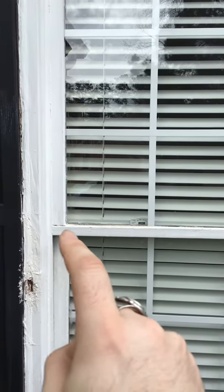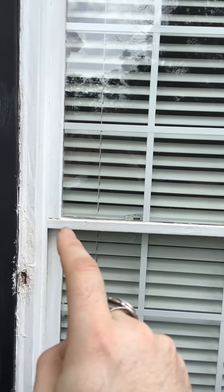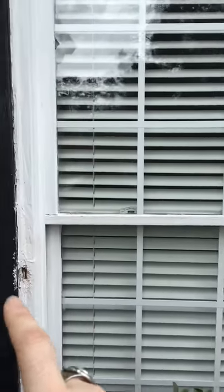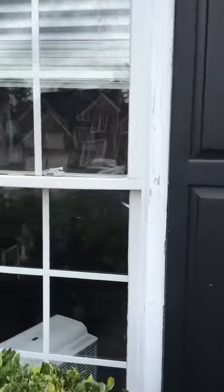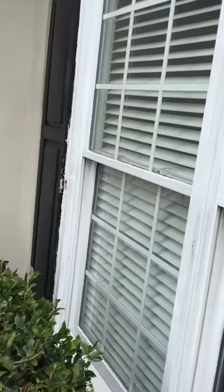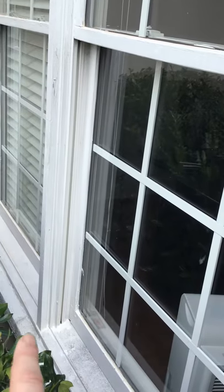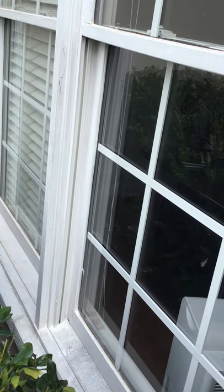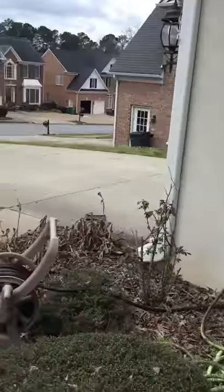When we talk about sash points, this is what I'm talking about on the window. When you see black on your house, that's usually a bad thing. In that area it's just never been caulked and sealed — they're all like that. In some of the lower parts of the sashes we're actually going to have to come in and repair the rotted sash. The guys will skin it out, piece it in with back-primed and sealed wood, and it'll be good as new. Some of these windows we just need to paint.